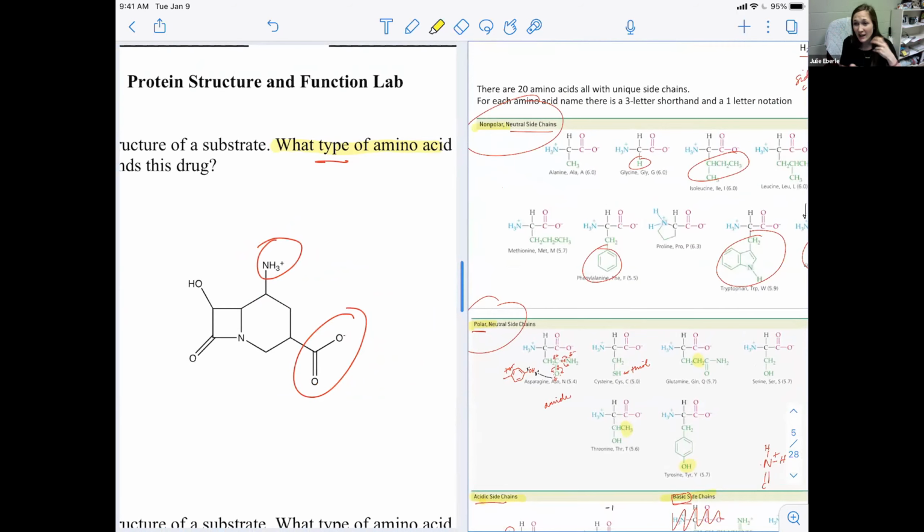I also told you guys, if you wanted to be even more descriptive, that's fine. You can tell me, you know what, I think a basic amino acid would react with this group probably through a salt bridge. The salt bridge part isn't actually answering the question, it's additional information, but it's really good to think through that. Okay, thank you, gotcha.